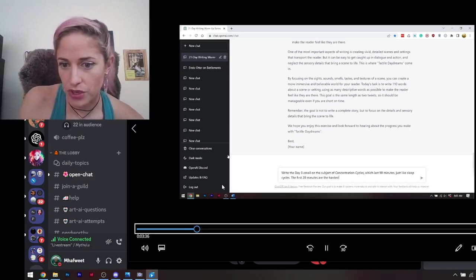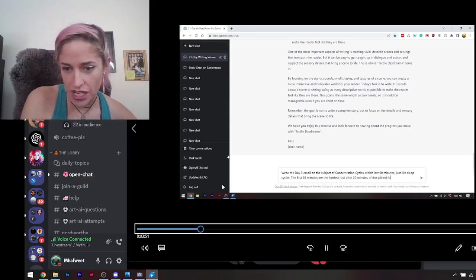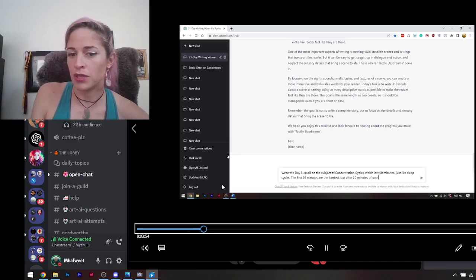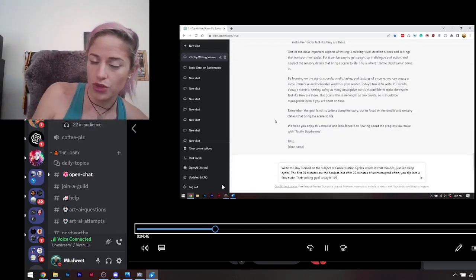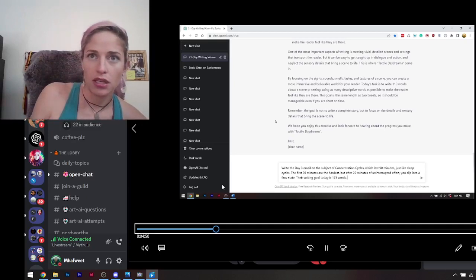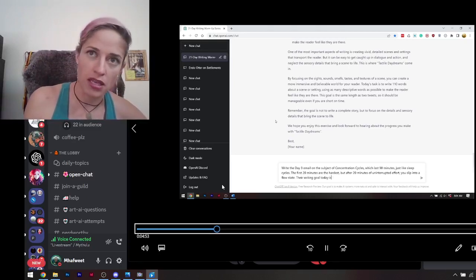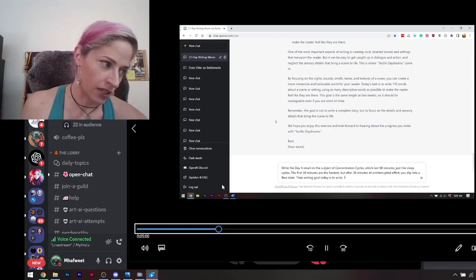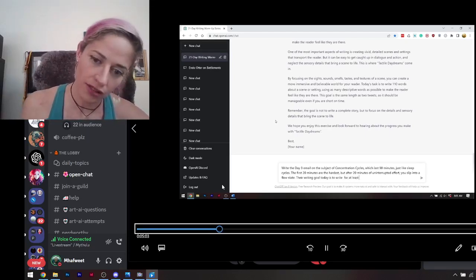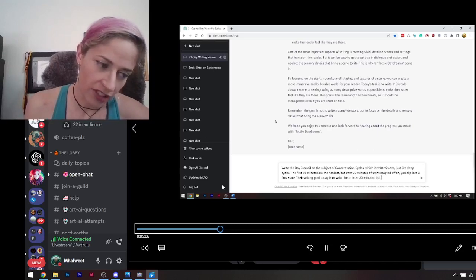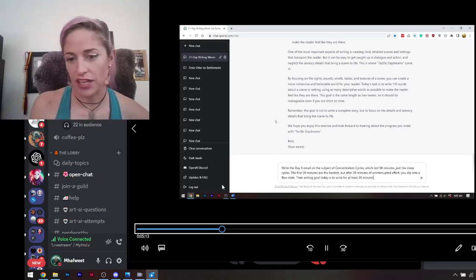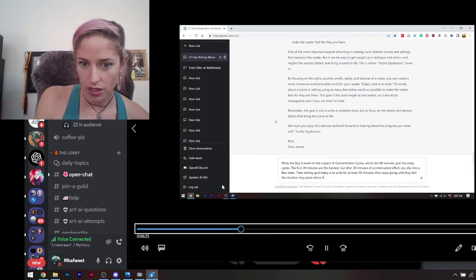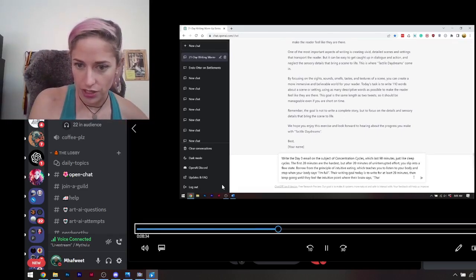Day three topic was concentration cycles, and this was where I discovered that if you give too much information to the AI, it stops trying to think on its own. So crafting your prompts is a little bit of a balance between giving the AI enough information that it's not making unhelpful assumptions, and it's not leaning on public dialogue in useless ways. So you want to give it just enough information that it knows where you're trying to go with it, but not so much information that it stops trying to think and just copies what you say. So let's see, concentration cycles.